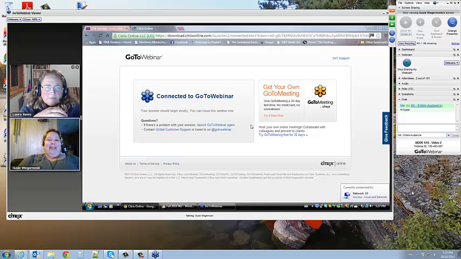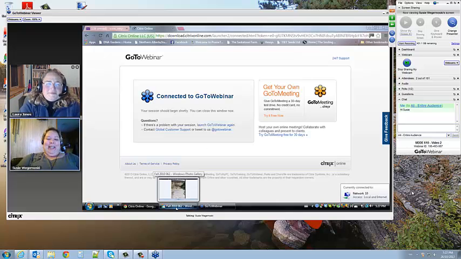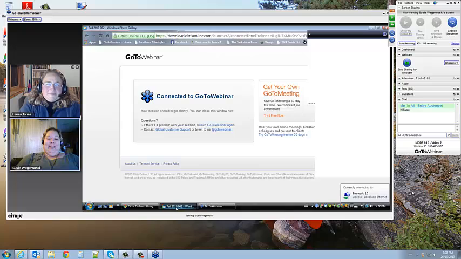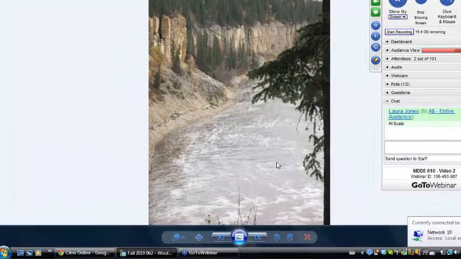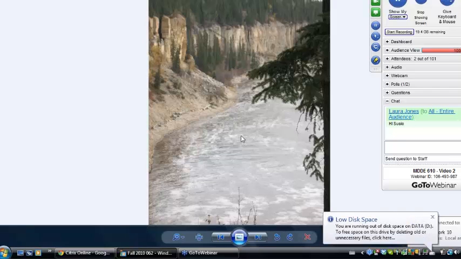So to convince you that I am indeed sharing something else, I'll bring up a picture that I selected a little bit earlier of one of the really beautiful natural places that are around here. This is at the Twin Falls, just outside of Hay River, Northwest Territories. Okay, so I do have the ability then to take you around and show you various things on my computer.